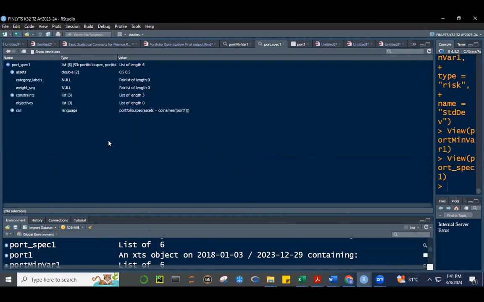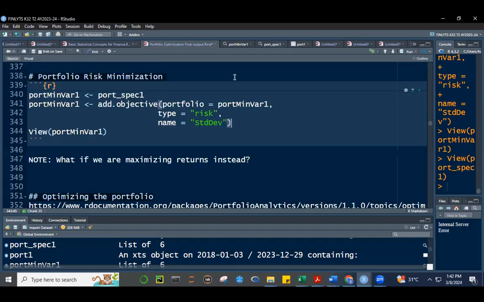Let me just show you here. There's no objective here. I'm preserving this object so that later on, if I create another objective, which is to maximize the return, the mean, then I can still use port spec 1, so that I'm able to preserve all the initial specifications we gave here.